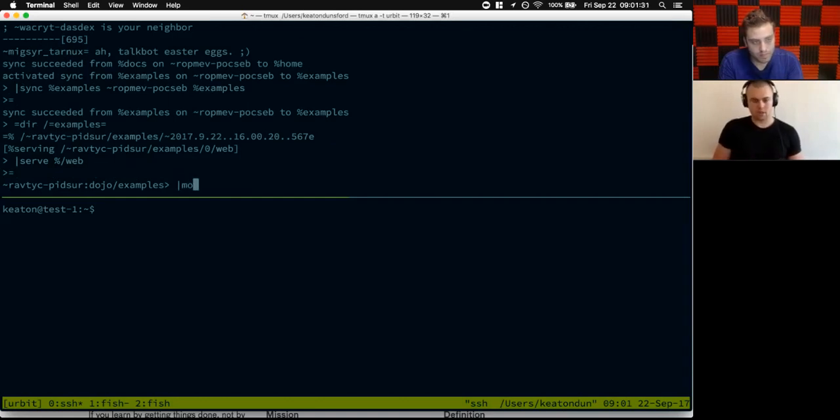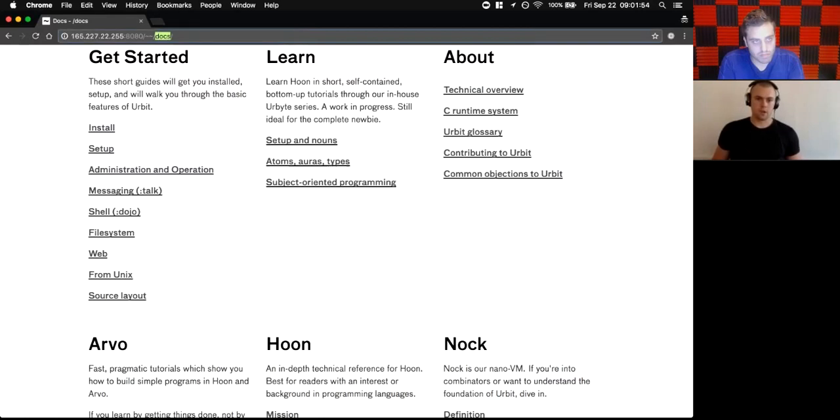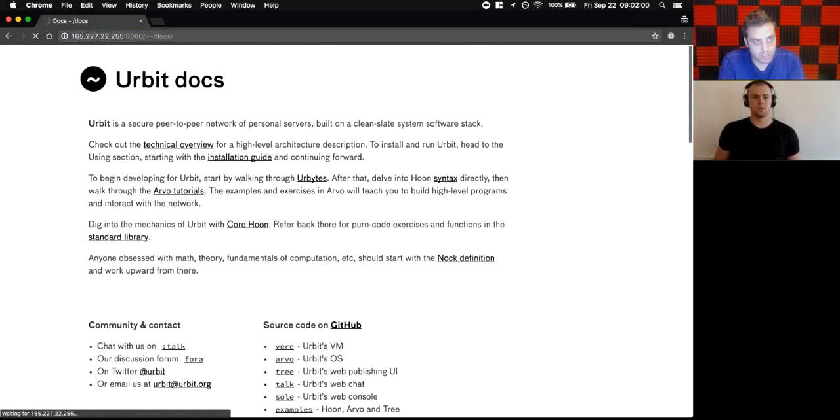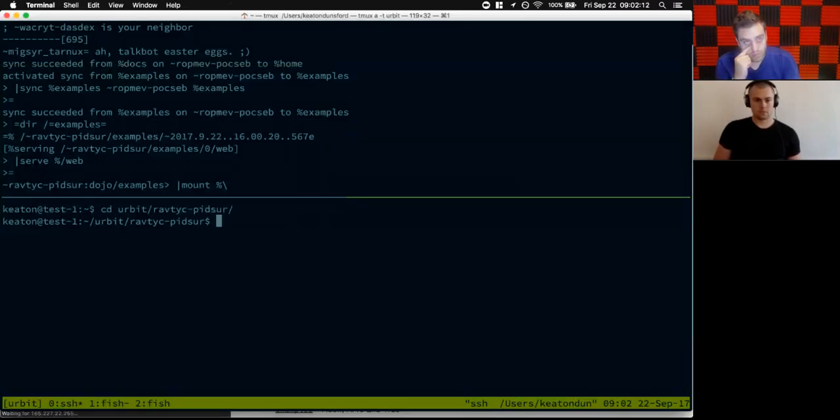And then lastly, we want to also mount this to Unix. This is going to take a second. When that's done, I should have an examples desk, and we can look at the code. Now I'm serving this to the web. The examples desk also has the docs in here, which is cool for when you need help to look at stuff. But then you can go to just examples. We'll get this to work.